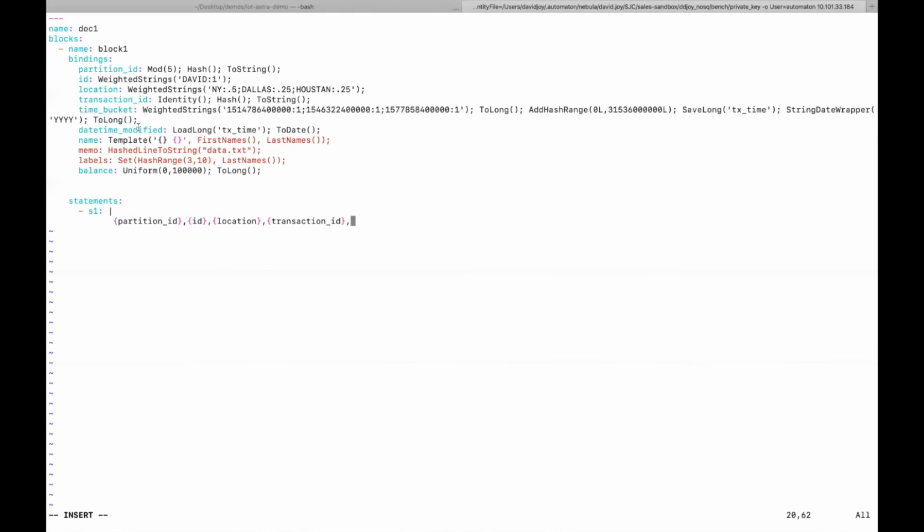In the next part, date modified is basically calling this tx time that is getting generated. So if here we were able to save a timestamp, that timestamp is getting saved, and that's what we are loading into our next function, and then we are converting that into a date, and that is what will get generated.